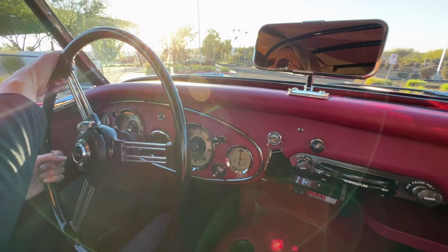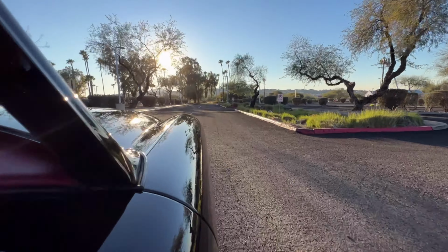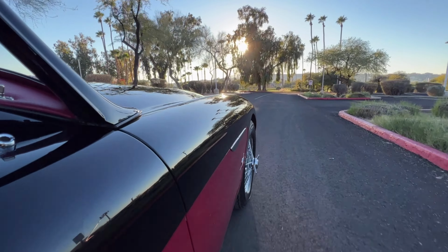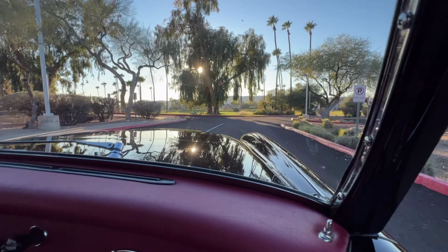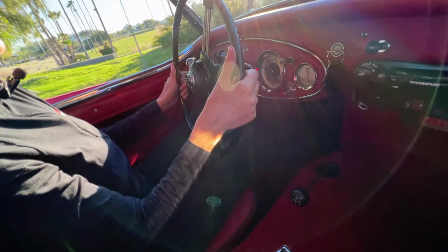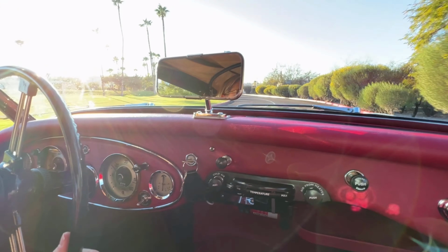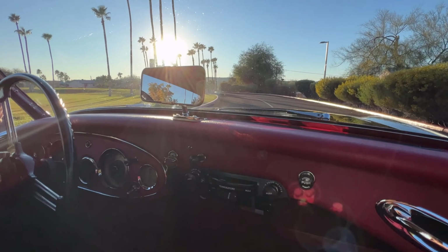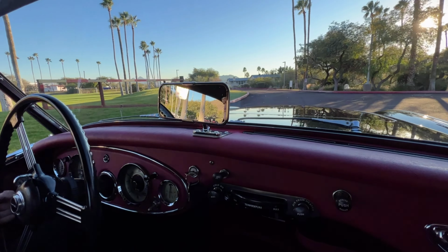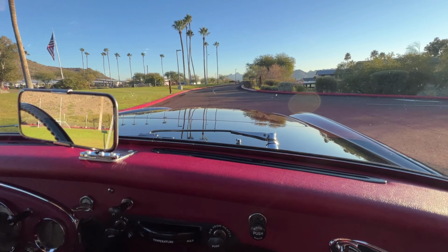He twice completed the Copper State 1000, which is a fantastic rally in Arizona. The current owner always has the best cars. He has such a talent for classics, and they're always top notch. This has the overdrive, and I'll show you later the functionality of the overdrive, but it's super easy and very effective.